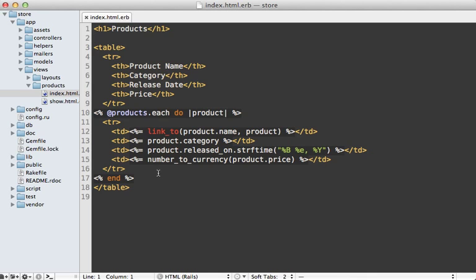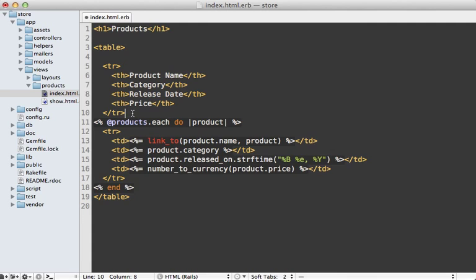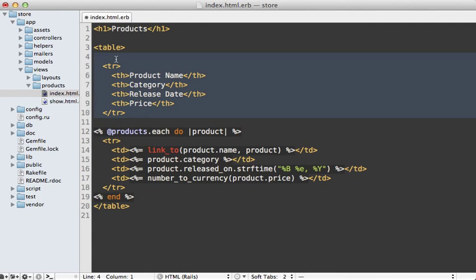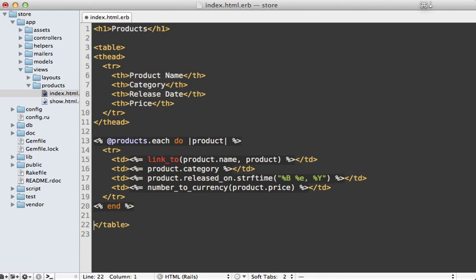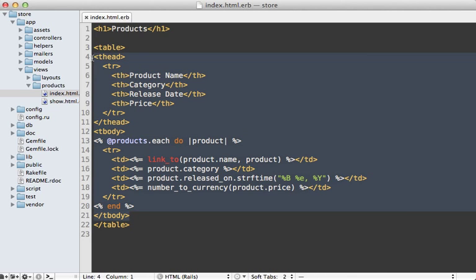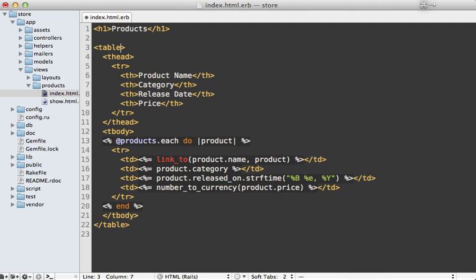So here's what the source code looks like for that table. We're just looping through each of the product records to display them here. Now one thing we'd have to do to prepare this table is to wrap the head section of this table inside of a thead tag, and the body section of this table inside of a tbody tag, like this. So this is something that Datatables relies on. Now we also need a way to reference this table in JavaScript, so I'm going to add an ID to it called products.